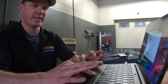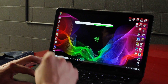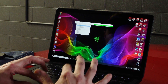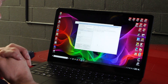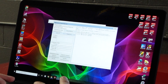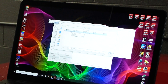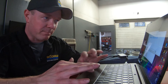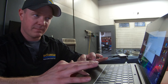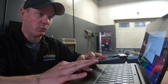This ECU is already unlocked so we're not going to do that today. We're going to move on to the next step where you will be installing your tune file for the first time. That is under Tools, Detect Vehicle again, and then Program Engine ECU. This is your interface tool to basically tune the ECU. In here, we're going to choose a ROM file. I'm going to show the example of flashing a stock ROM file back to the ECU. It's important to make sure that the calibration ID matches. Most tuners are probably going to include the name of the ROM ID in the tune file name so that you can make sure you have the right one.